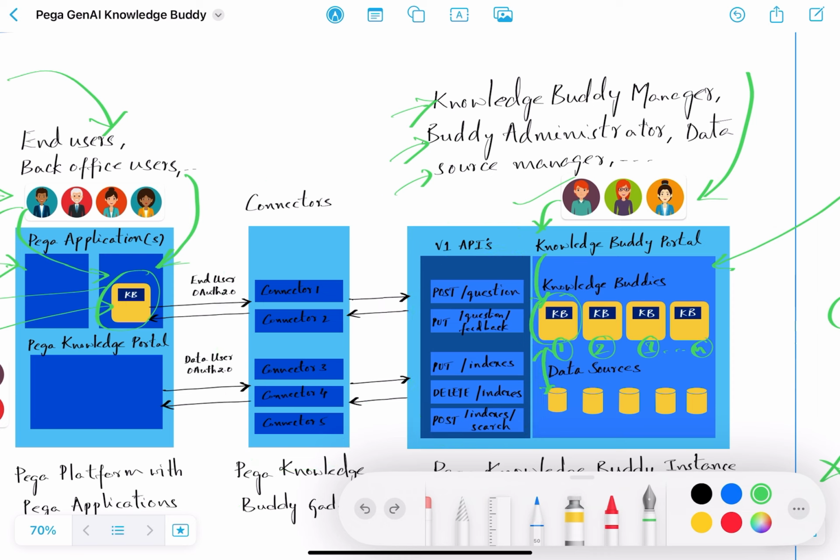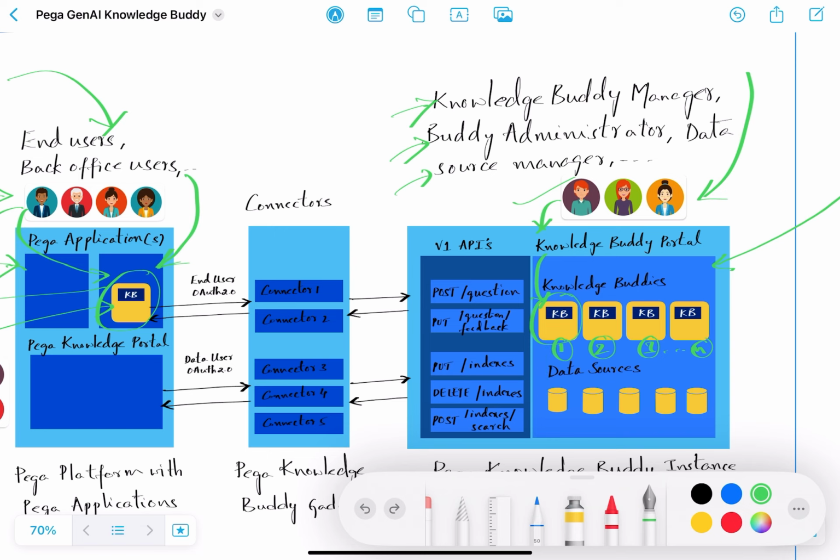That's the first part. Within that Pega instance, Pega Systems has developed one Pega application, which is Pega Knowledge Buddy. Within that application, there is a Pega Knowledge Buddy portal, and only a few personas can access it, for example the Buddy Administrator.